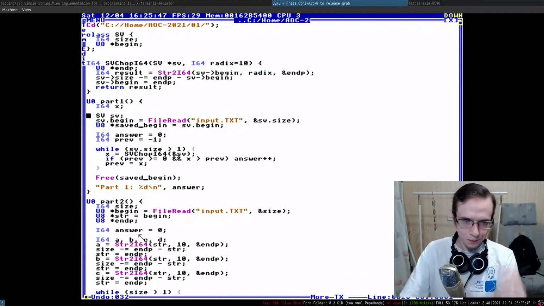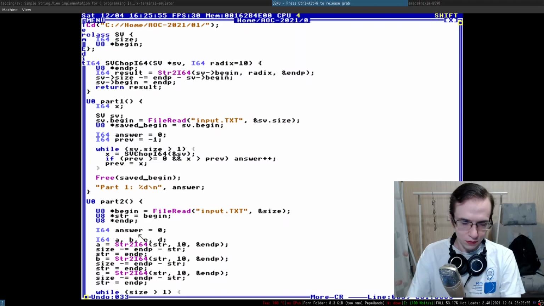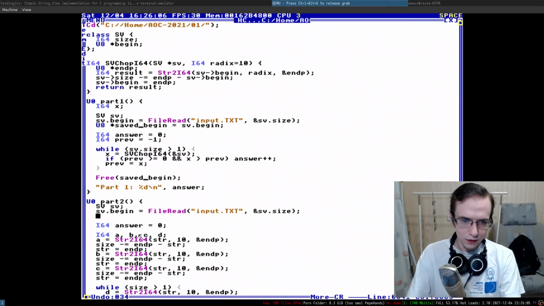So everything's fine. Cool. The next thing I want to do, let's get rid of the unused variable size in here and do the same thing. SV, then SV begin, then SV size, and here I don't need this thing, but I do need U8 saved begin, and I just assign SV begin in there.